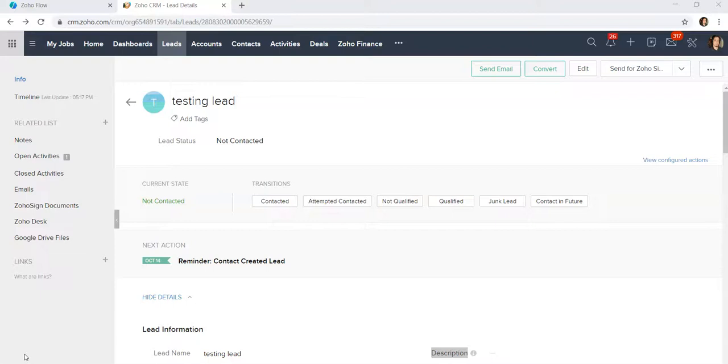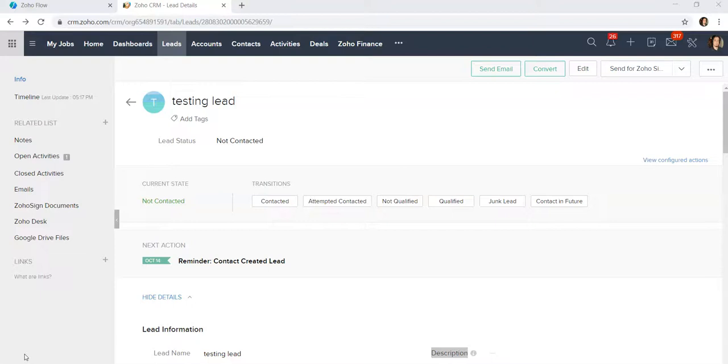So what I wanted to do is find a way to create a task for them which they can go look at, but if they were to complete what they were supposed to do with a lead or account or contact, that task would automatically close without them having to go to the task manually and close it, which would take a few seconds, or even a little bit more.